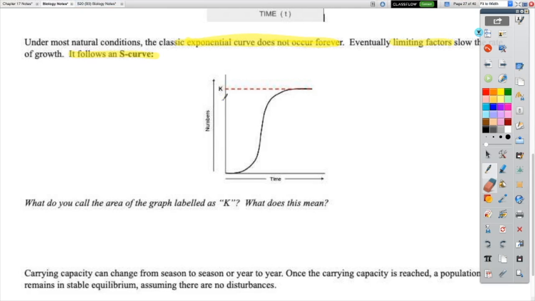So we have seen this before, but now let's really go into it. K is something called the carrying capacity. And it's a good name because it refers to what an ecosystem is capable of carrying, the maximum capacity, right? Elevators have a carrying capacity. They will say maximum 12 persons. That is how many people that elevator is capable of supporting. It's the same idea with carrying capacity in an ecosystem. How many organisms of a species is an ecosystem capable of supporting? What decides that? Well, things like nutrients, water, right? Sunlight, all of those and more decide how many of a certain type of species can live in an area.